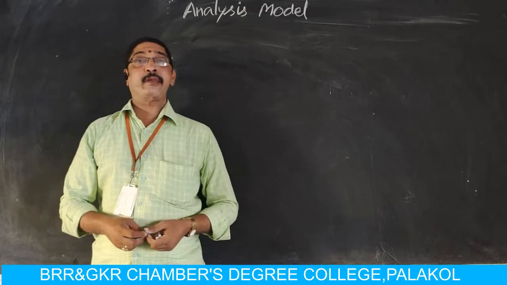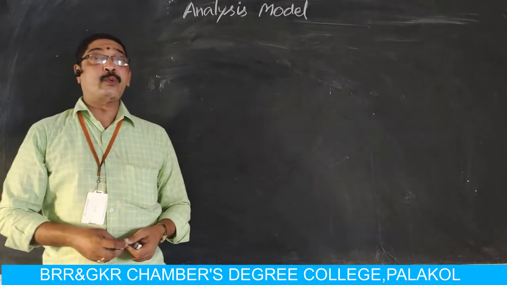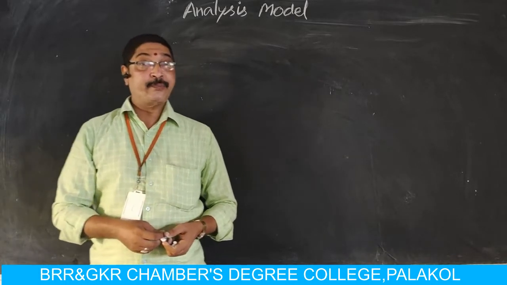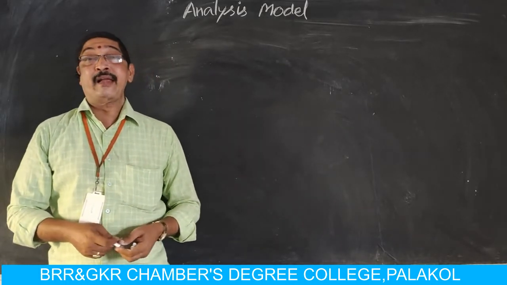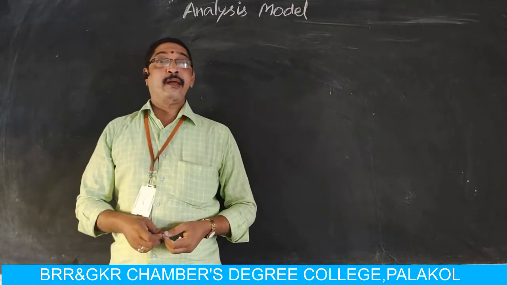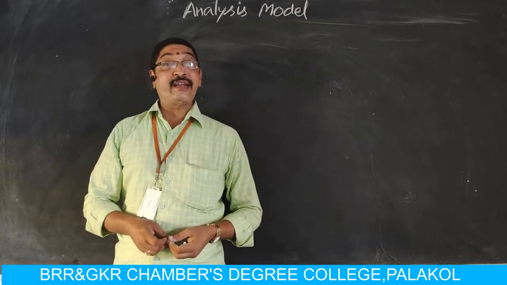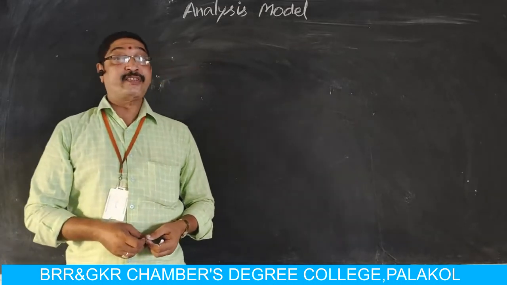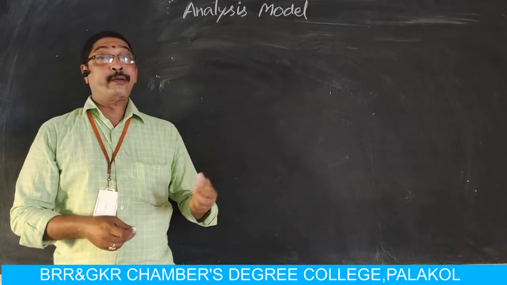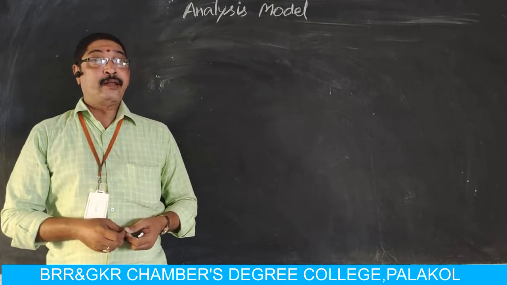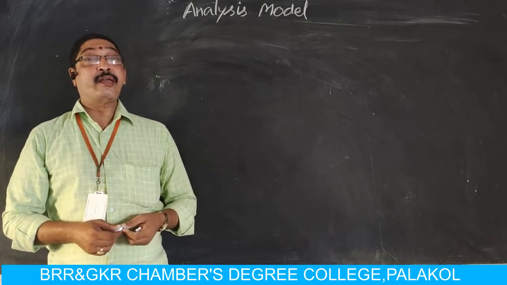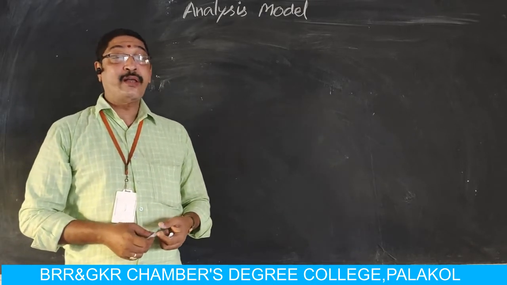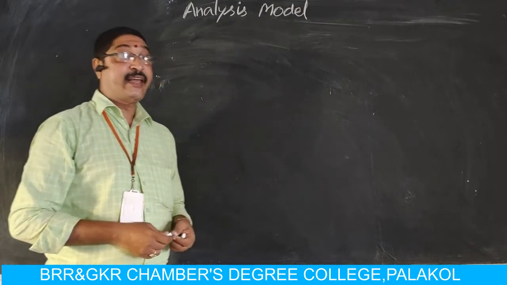Analysis model. This analysis model operates as a link between system descriptions and design model. This shows the functionality, the operations, and various elements of the system that we are going to create. Let us discuss elements of analysis model. An analysis model can be viewed as follows. Please study this diagram on the screen.